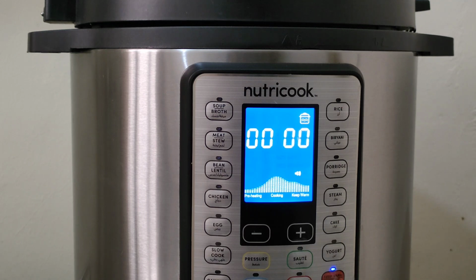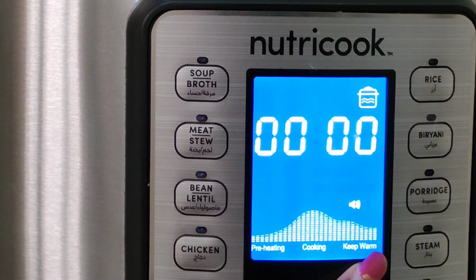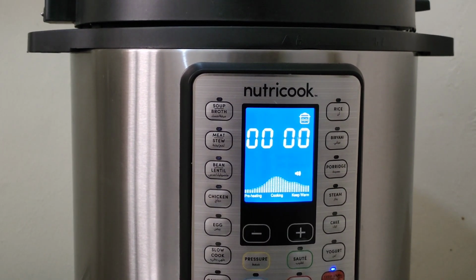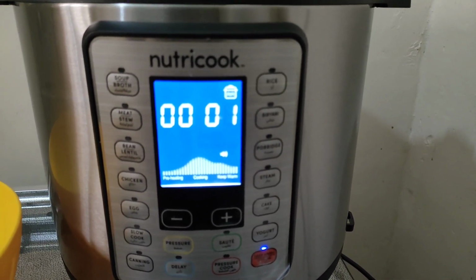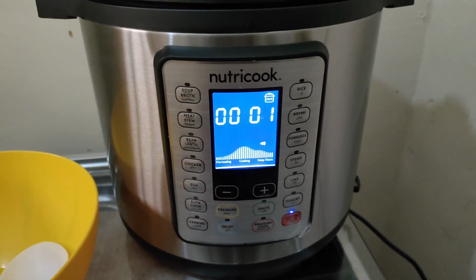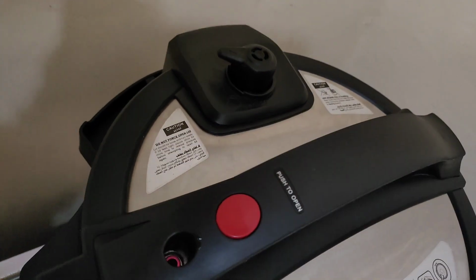So guys, the timer has gone off. Now that tells you that the cooking process is already over, and you'll also realize that we have now moved from cooking to keep warm. So the food is no longer cooking, it is in the keeping warm mode, and as it stays in the keeping warm mode, it is also depressurizing. As you can see, the keep warm timer, or rather countdown, has begun. So this tells you that the pressure cooker is depressurizing automatically.